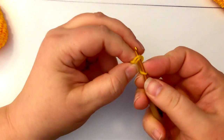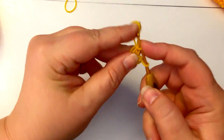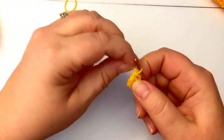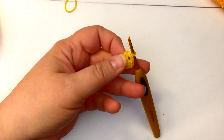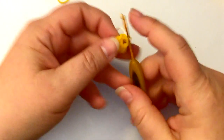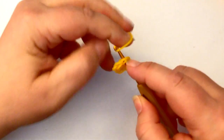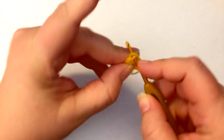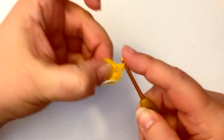Push your hook through the first stitch here, and we're going to do a single crochet like that, and you're going to put your stitch marker, whatever you're using as a stitch marker, could be a C-clip, S-clip, whatever you happen to be using at the moment. Now we're going to go back through that first stitch again and do another single crochet. This is an increase. We're going to follow that by a single crochet in the next stitch, and then an increase, and then a single crochet and an increase, and that's going to be our pattern.